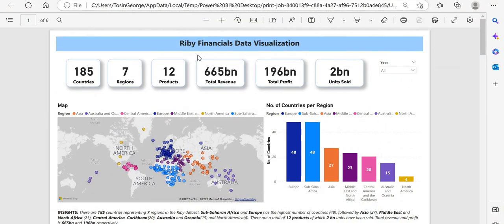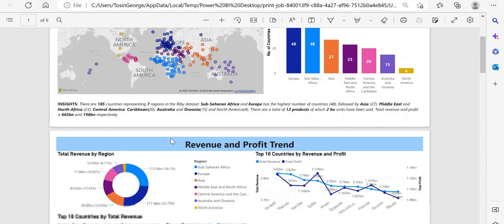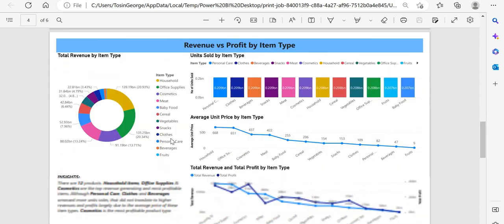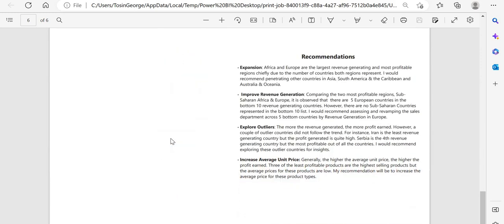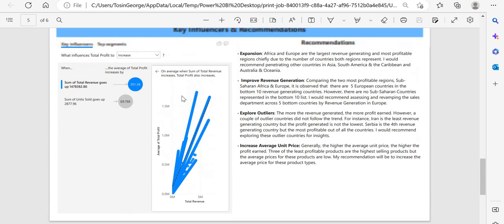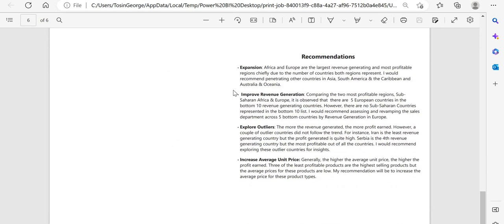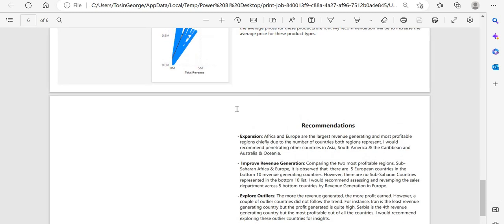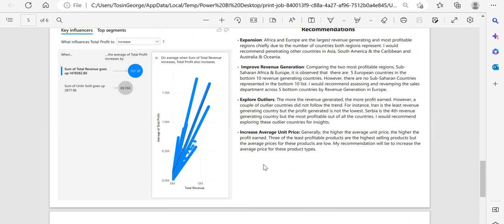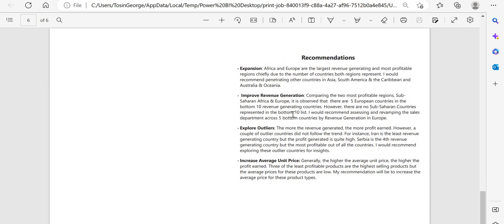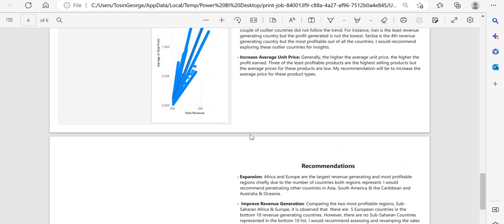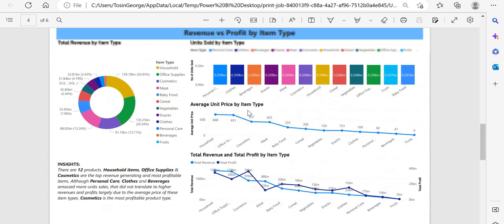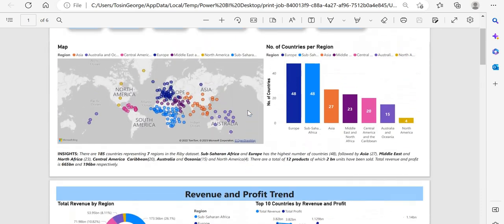Yes, so this is the tab and this is in PDF format. So you can easily share this with wherever. Oh, okay, okay. So this is what happened. I didn't take out the recommendation on page 6, so it has printed page 6 as well. But if I were you, I'd just completely take out page 6, right? So I'll delete page 6 from the recommendation so that I just have 5 pages. But this is how it will look, and you can easily share this.